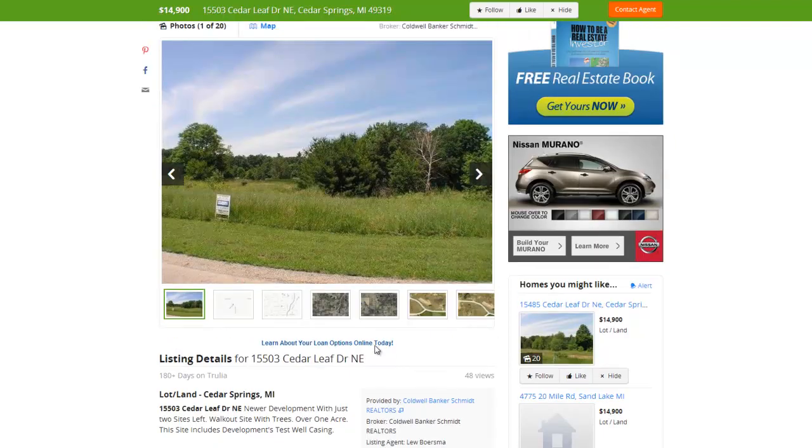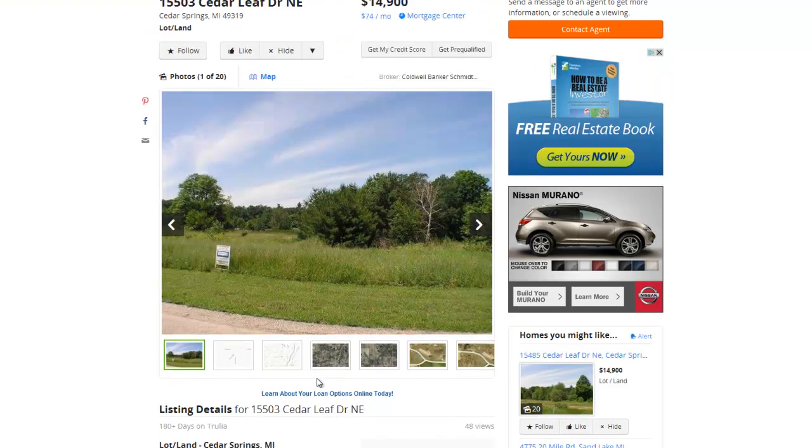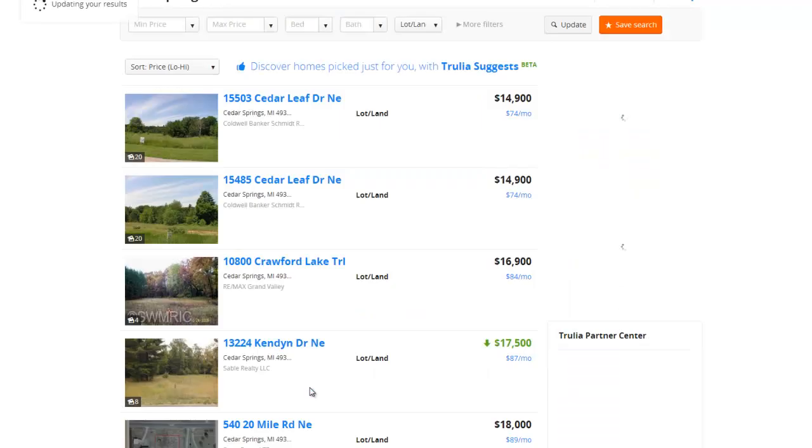Can I take better pictures? Can I come up with a better price? Can I offer better terms? Is there something that I can do, or multiple things I can do, to really make my deal look a lot better than all of these if I were to list it for sale today?